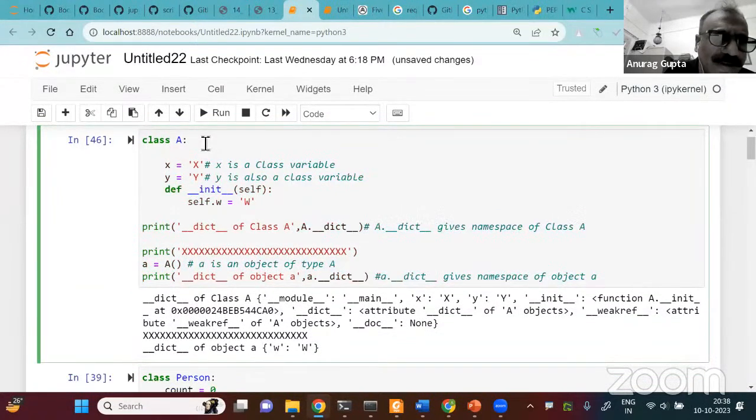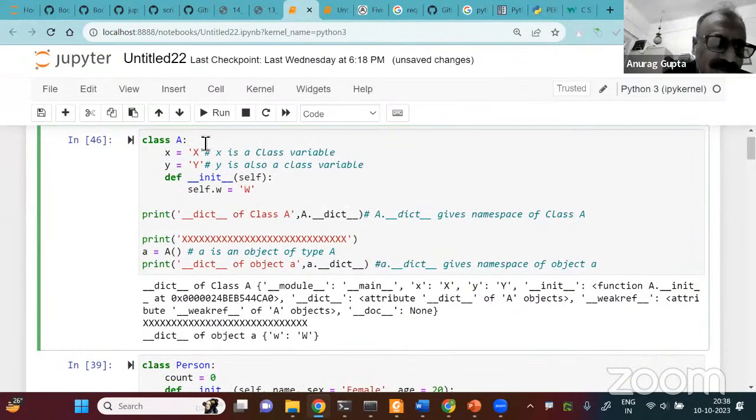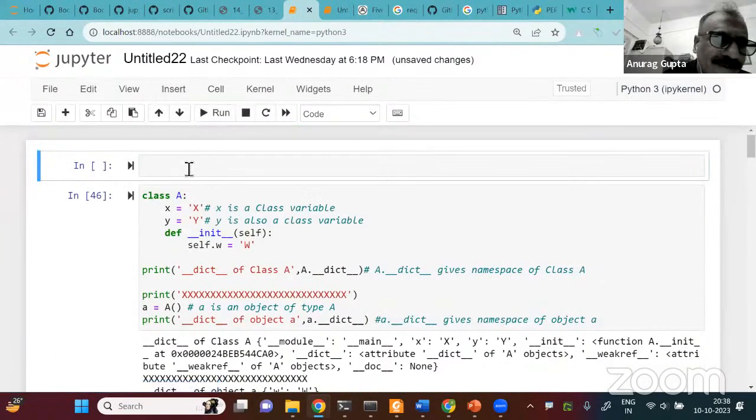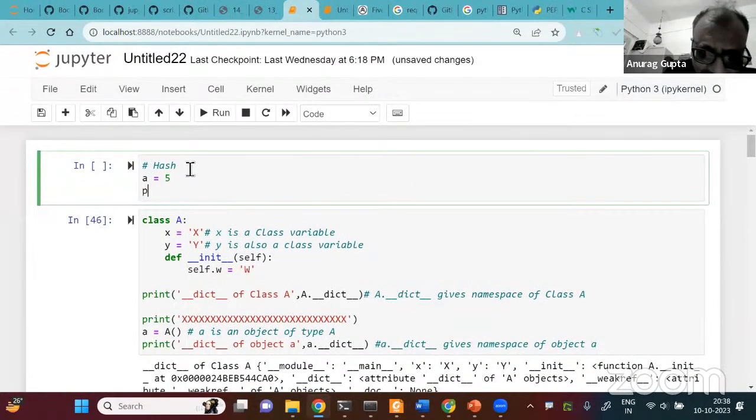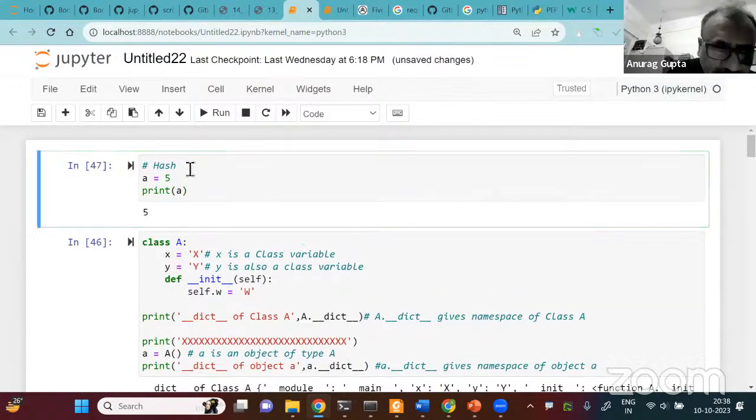But let me just say there are two ways of writing comments in Python. Let me just insert a cell above. The first method is by using what is called the hash. So if I write hash, and then I write a is equal to 5, and then I write print a, I get an a.